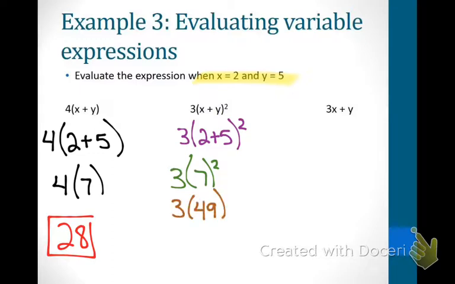Now, here's a hint for solving this. I don't think any of us could solve 3 times 49 using mental math and having to carry. But here's what we might be able to do. All right, 3 times 150. Now, if you can't, then just work this out on paper and it's fine. But what's 3 times 50? 150, okay? So if 3 times 50 is 150, how many did I go up from 49 to 50? 1, and since I multiplied it by 3, I went up 3 extra, so I can do 150 minus 3 to get 147, and that's my answer, okay?